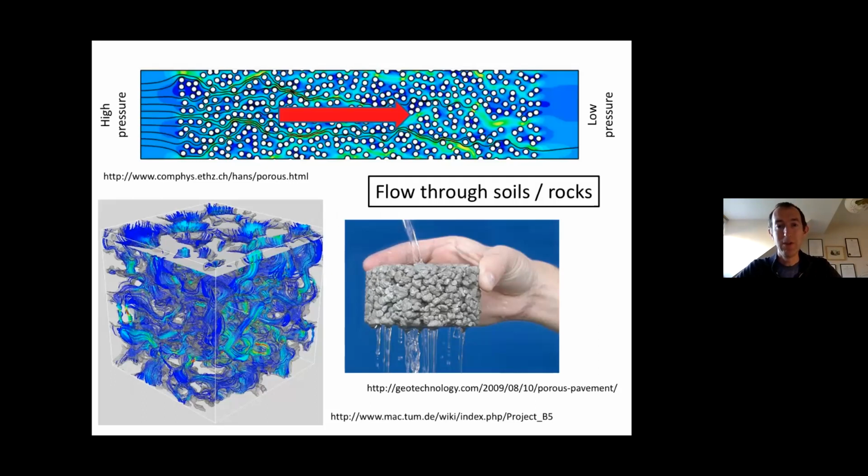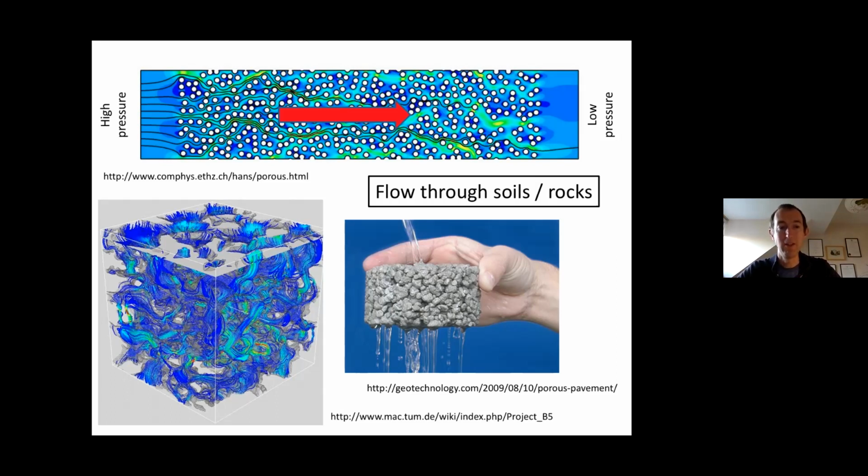So what I'm going to do is use a couple of examples to illustrate what I mean by homogenisation and how we apply it. If you look at the figure bottom right, the guy is holding this block of material, and you can see that water goes in at the top and it comes out at the bottom. So it's not completely solid. This would be known as a porous medium. In other words, a liquid can flow through it from one side to the other. And what we care about is if I put a certain amount of liquid in one side, how much comes out the other, or if I put a driving pressure across it, how much flow goes through it.